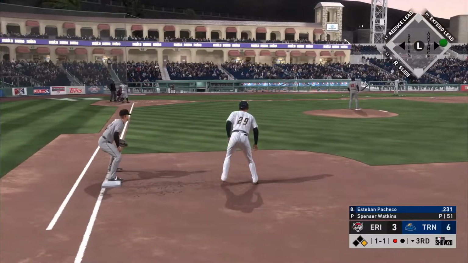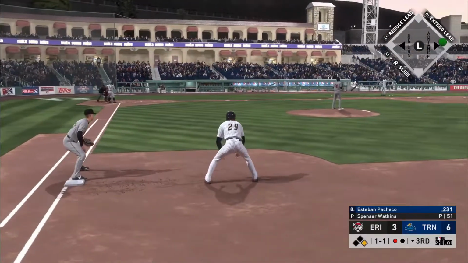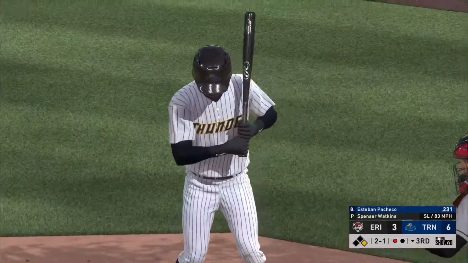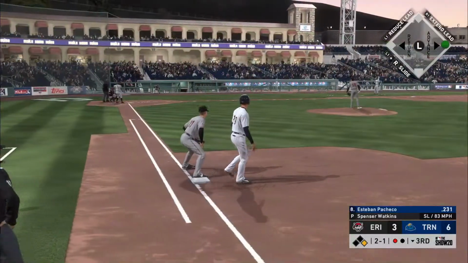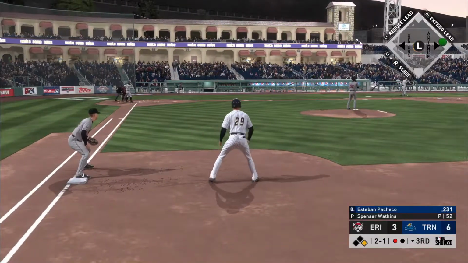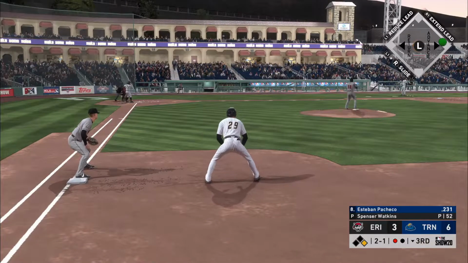Striding into the box, Esteban Pacheco. No official at-bat for him, but he has scored a run in this one. And a slider's in the dirt as he lays off it for a ball. Great game plan so far by this offense. They're not chasing any of those breaking balls out of the zone.